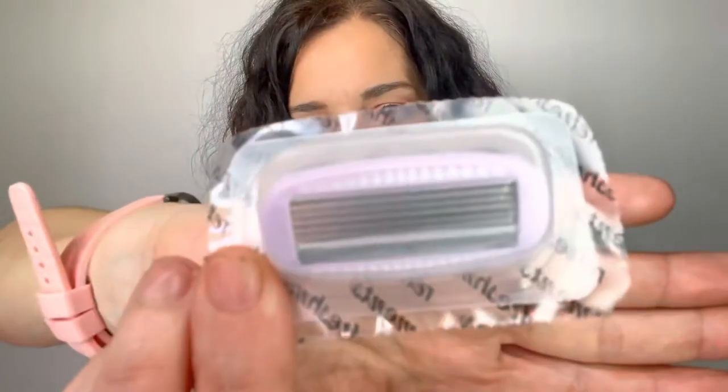All right. So this is what they look like, as if I didn't show it to you before. They look like those subscription service female razors. And I do have one and it kind of does need blades, but I don't think that this is for every blade. I think it's for just the ones that they send. So I'm just going to put that off to the side and move on to the next thing that almost fell off my lap.